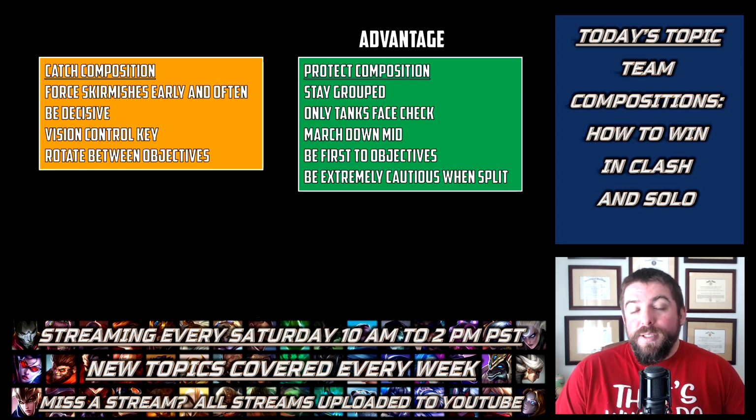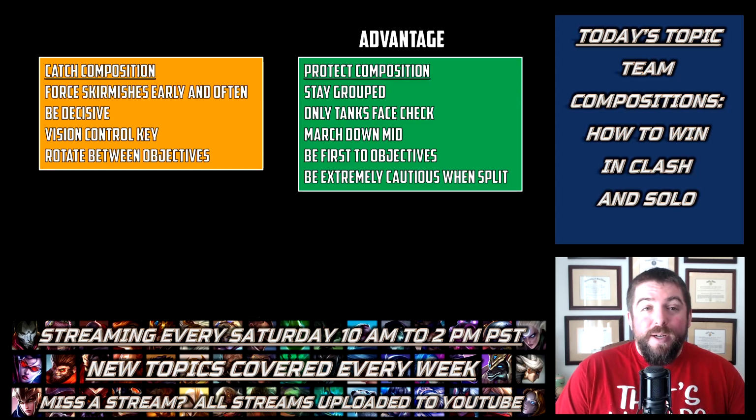Vision control is huge, especially deep vision. You want to be able to track them. You want to deny their vision as well. You got to set up death brushes, things like that. Force them to face check into you.